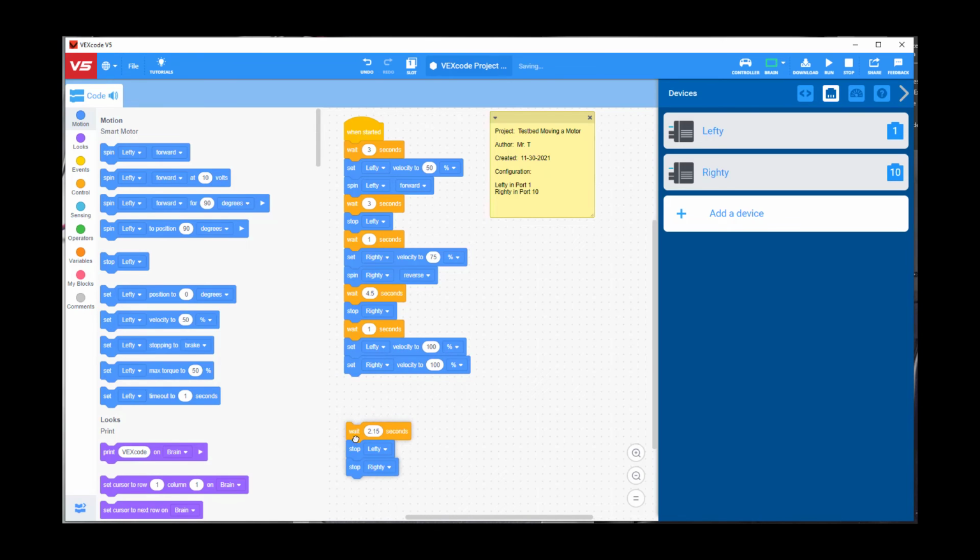Check this out. I never told them to spin. I was kind of curious if anybody picked up on that. There we go. And we're just going to run them both forward. But we need to make sure one is righty. We're going to put that back in our code. Boom, we are done. So now let's go ahead and download our program.